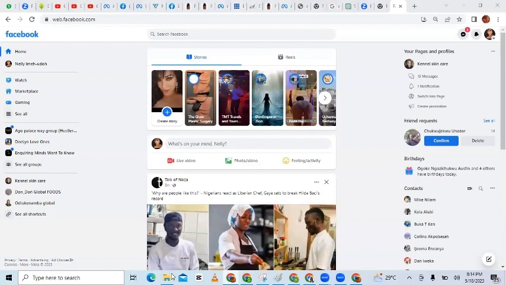2 minutes. All right, so today we are going to be learning how to run ads for small businesses. These are ads that work very well, especially if you have a product or a service and you want to sell it out in a local area. Let's say you want to cover Lagos, you want to cover Ikeja, you want to cover the whole of Nigeria because you have good delivery across Nigeria.